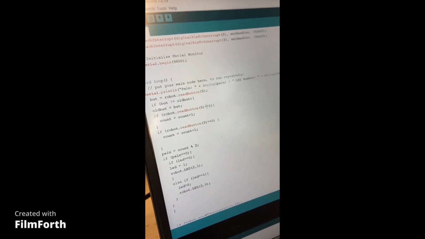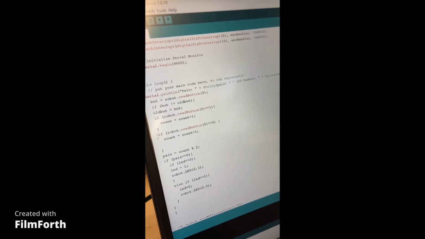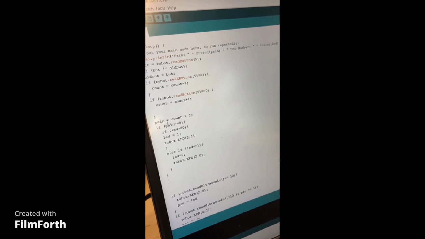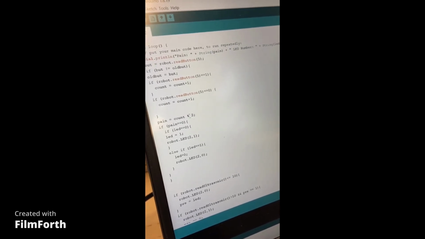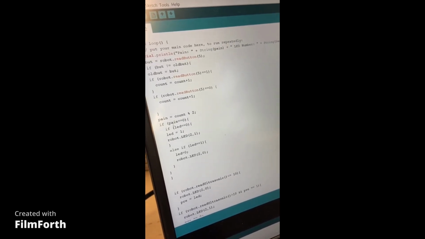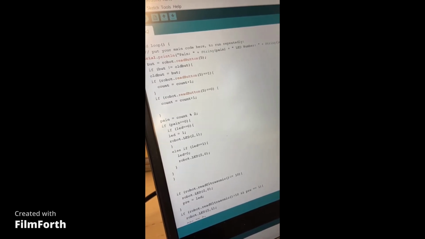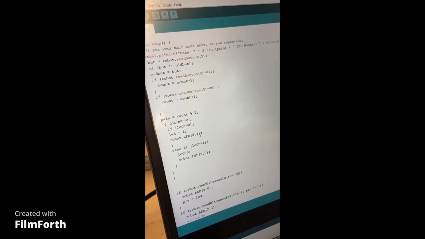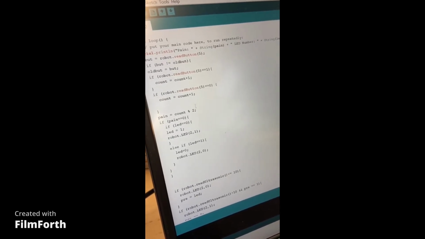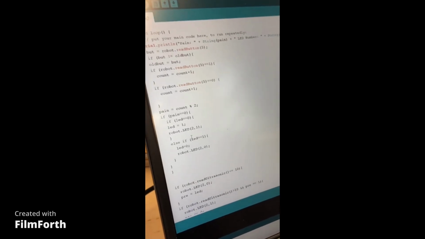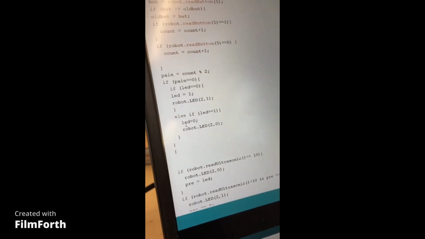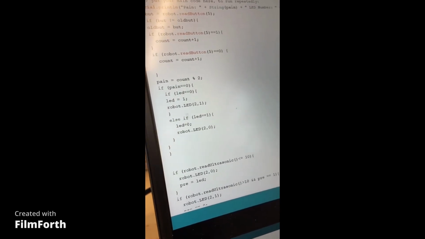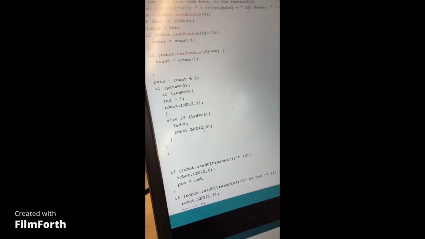if the button gets pressed, I want to add the count to 1. If the button gets released, I want the count to get added to 1. Then we find out if the count is even or not. So if it is even, pain will equal 0. And if the LED is off, I want the LED on, and the LED gets turned on. This number is just representation for me and my troubleshooting. Otherwise, if the LED is on, still underneath this larger loop of the count being an even number, I want the LED off.